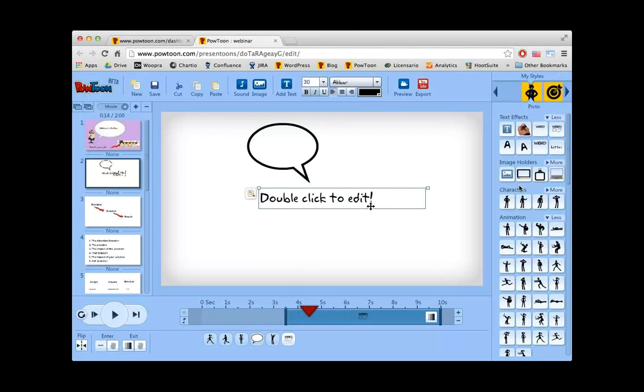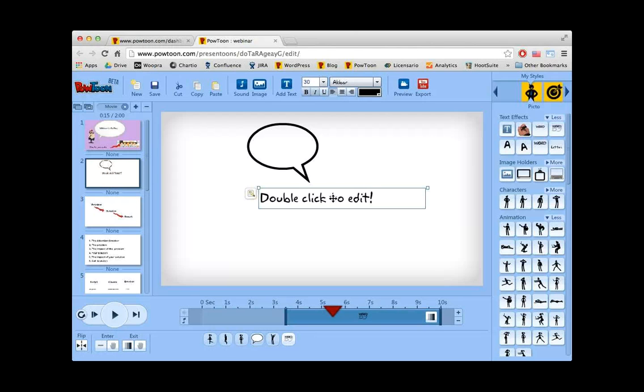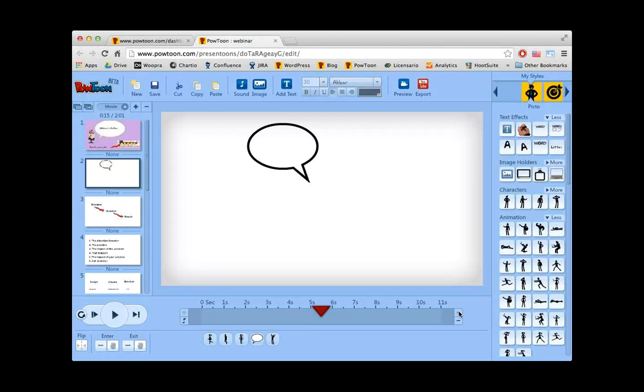Whenever I add a new item, I'm just randomly going to pick another one. It adds it in 1 second after the previous one I added. It's just a way to help you out and go quicker, so bear that in mind. It helps you out with sequencing things. But if you don't know that, you might say to yourself, hey, how did they get to 10 seconds? If my slide is too short, I go on.